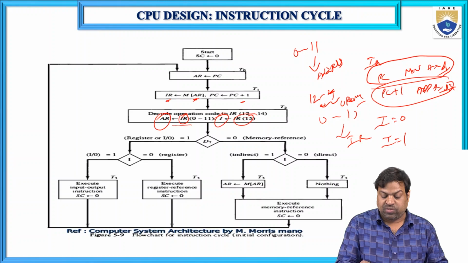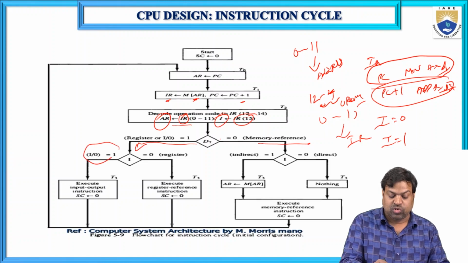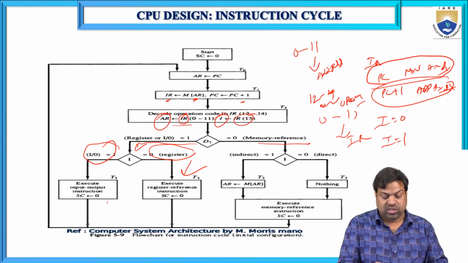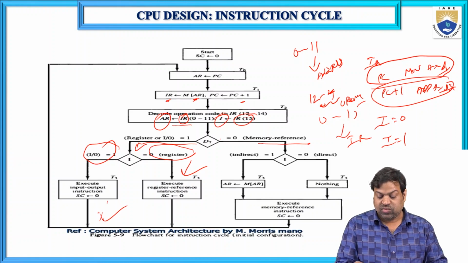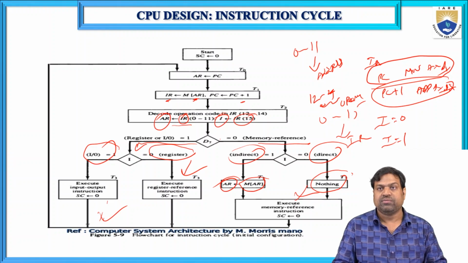So like this. Then if it is 0, then it is a memory reference. If it is 1, it is going to the register. Then it is going to the input output. If it is 0, it goes directly to the register to execute. If it is not 0, it goes to the input output operation and then goes for the execution. The mode is either indirect or direct to memory. Direct to memory means it is equal to 0. Indirect to memory means it is going to be 1. So, memory address register or address register: with direct to memory there is no need of any address, it goes directly to execution. Indirect address means it goes to the particular address and particular data, and then it can be executed. Okay, it is about the instruction cycle.